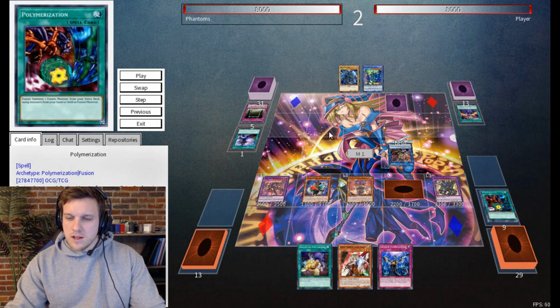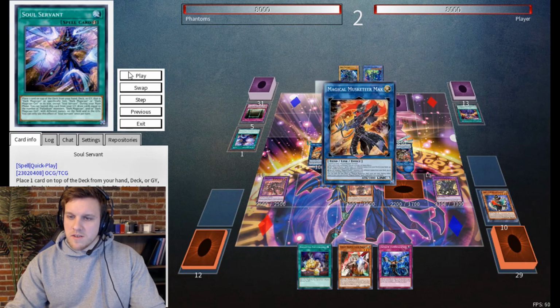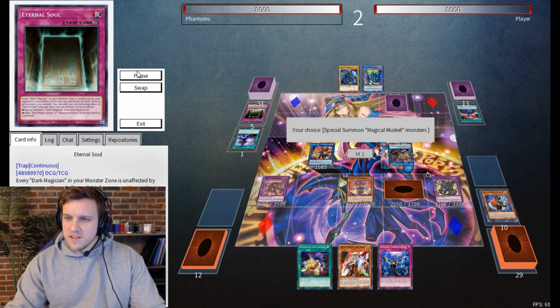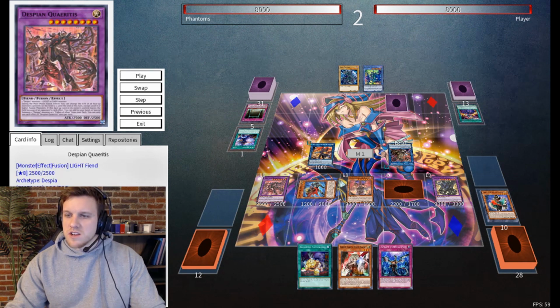We're going to draw into our first Musket card, and there's our normal summon. Go ahead and normal summon Starfire. Link into max, and then summon 1. So we have 6 monsters on board here, 3 in hand, which is absolutely insane.